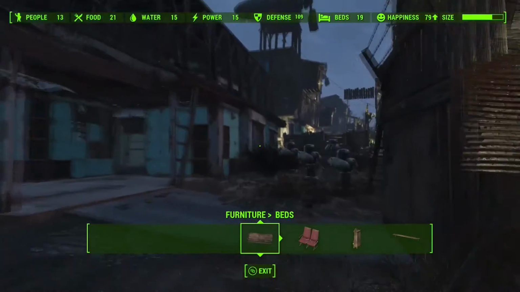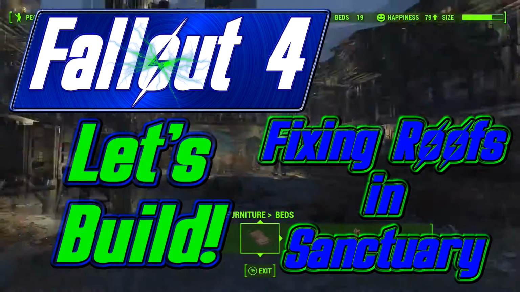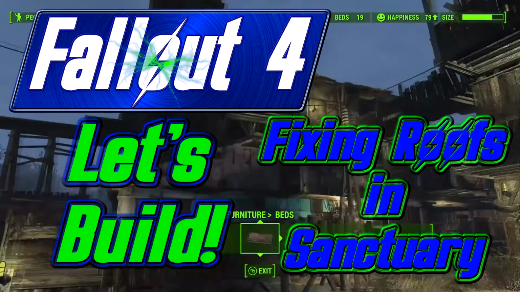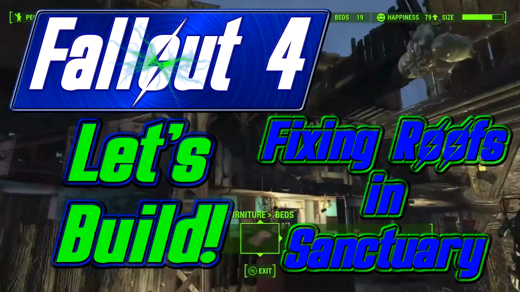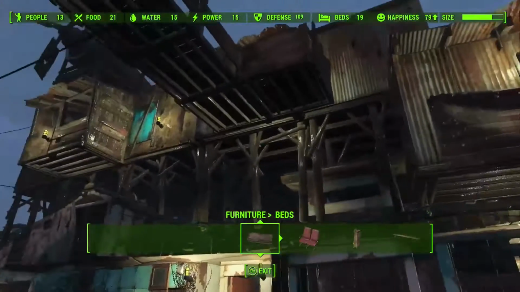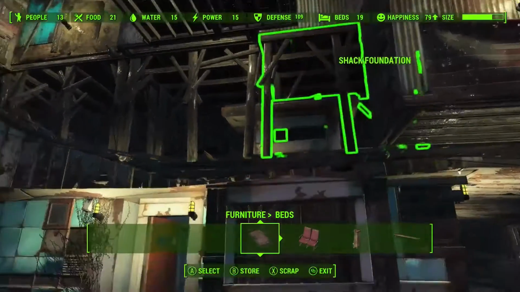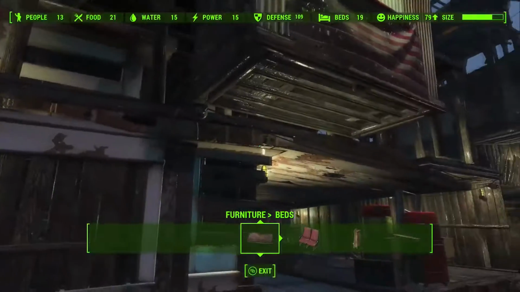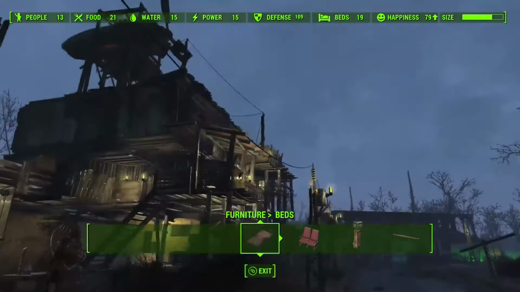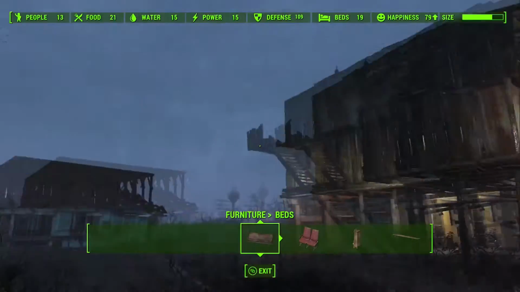Actually, this is a new Let's Build. I got a couple requests in PMs here on YouTube, and they wanted to know, in some of my other videos, they saw that I had all the Shack Foundation piers lined up perfectly with my Shack Foundation floors on all of my homes that I'm currently working on in Sanctuary.